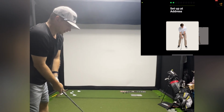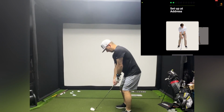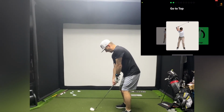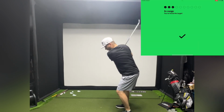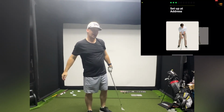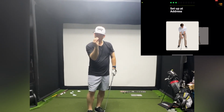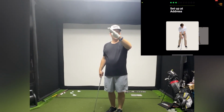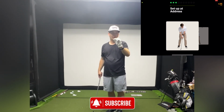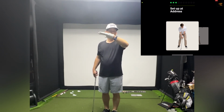All right, so I'm going to show you from the side angle here. Capture address, go to here, bend, and then hold it as long as you can until it tells you it's captured. Again, this is vibrating when I'm in zone to let me know to hold that position. And all I'm doing at the top is I'm just bending my wrist ever so slightly. I'm very, very close to being in the right position on my typical swing. But it just wants me to bend my wrist. I mean, it's that much.